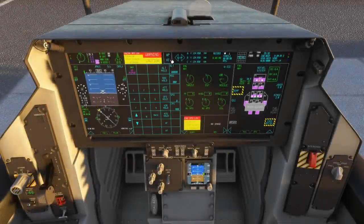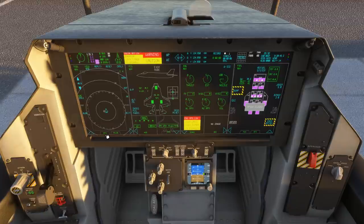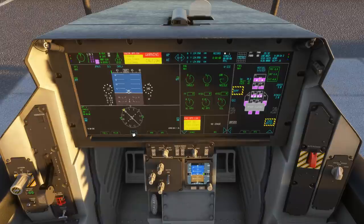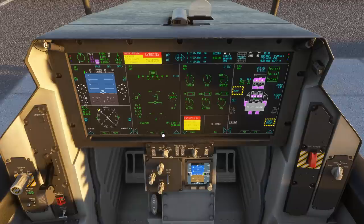Lastly, we're not going to run through the full functionality of the PCD. It's fairly complex in nature. That being said, a lot of the screens are actually just placeholders, with many of the systems not working. I will say though, that is by no means a criticism of IndiaFoxtEcho. Of course, the F-35, in many respects, is still a classified aircraft, so they can't be expected to find information on all of the systems and model them accordingly. Overall though, the complexity of the PCD is still very nice, as you'll see throughout the flight.